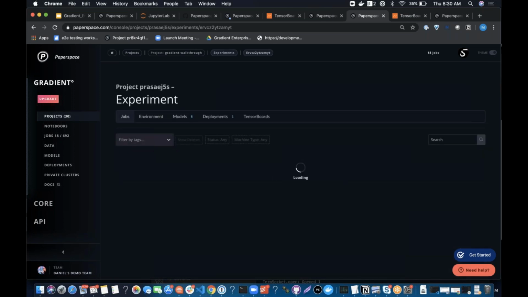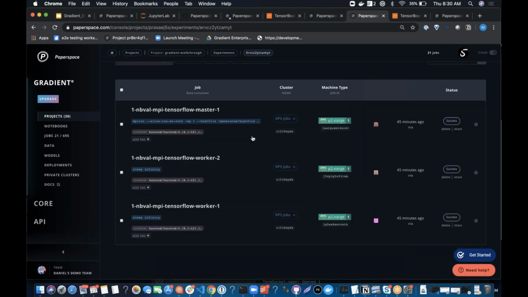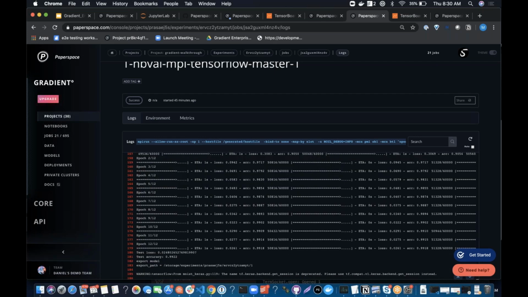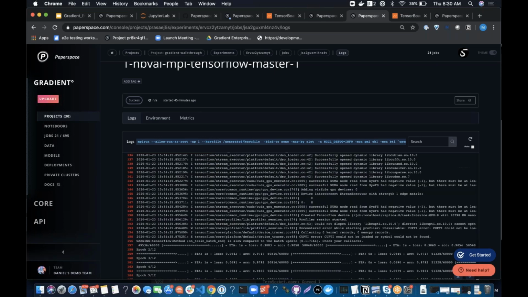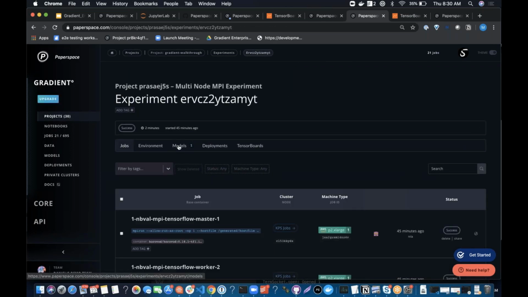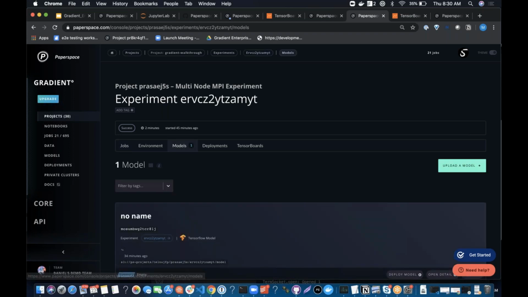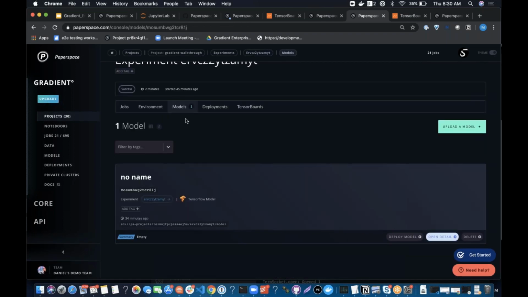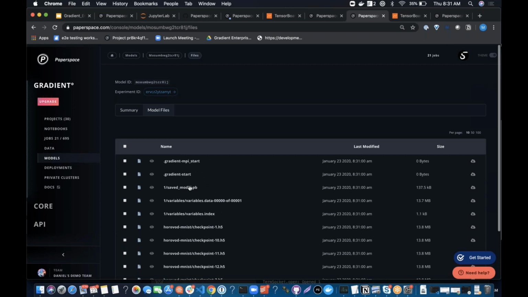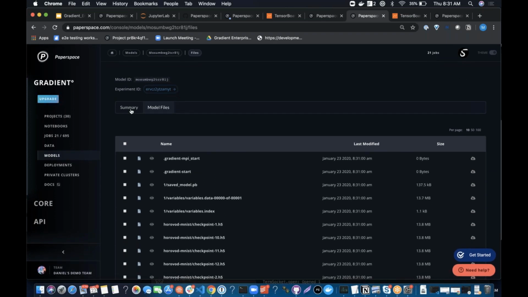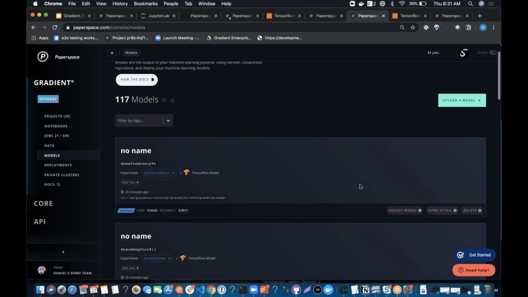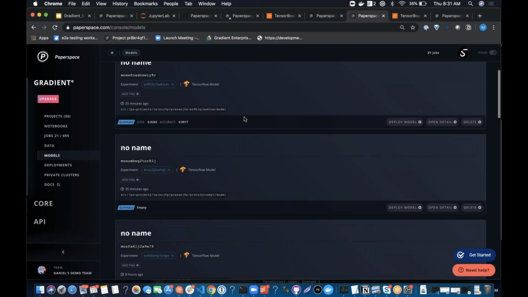We can take a look at the master and see that I did all of this SSH magic. I am doing my training, blasting through all the epochs because I'm using 3 GPUs really performantly, splitting up the workload across all of them. I produced a model, and I can see the specific model files that I produced, the PB, the various checkpoints from that Harvard MNIST example. Then I can quickly take that model and deploy it as an endpoint. Or maybe I can compare these different ones.